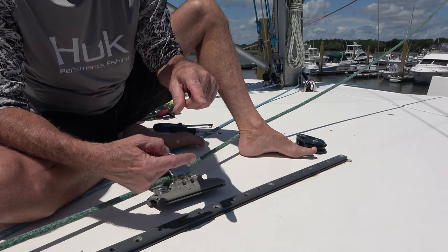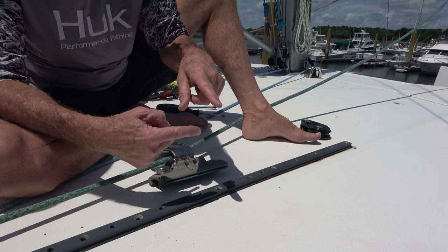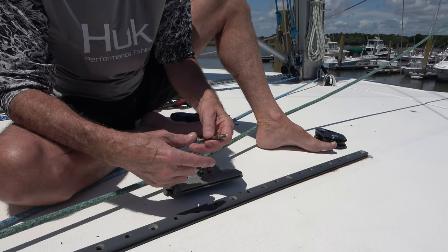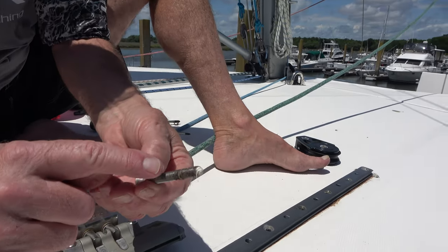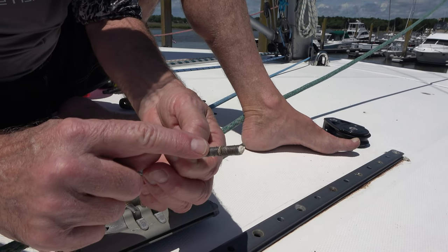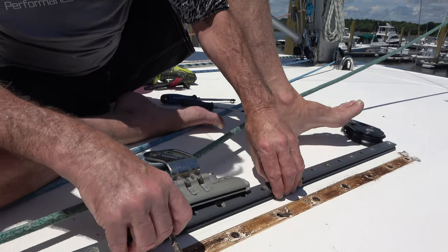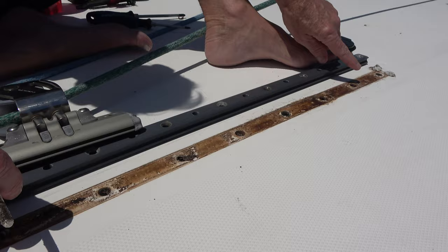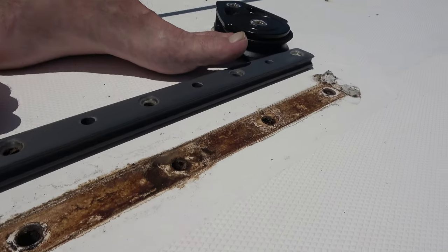And then, you know, there's two pieces of fiberglass with balsa wood in between them, and that balsa wood was certainly very moist and beginning to rot in there. So that stain was actually from balsa wood more so than it was from rust. You could see on some of the screws some of that balsa wood core that was in there. So we've removed the entire track, pulled everything out. We did find leaks mostly in these first few holes right here, because this is the downside where the water pooled and it did drain into there.